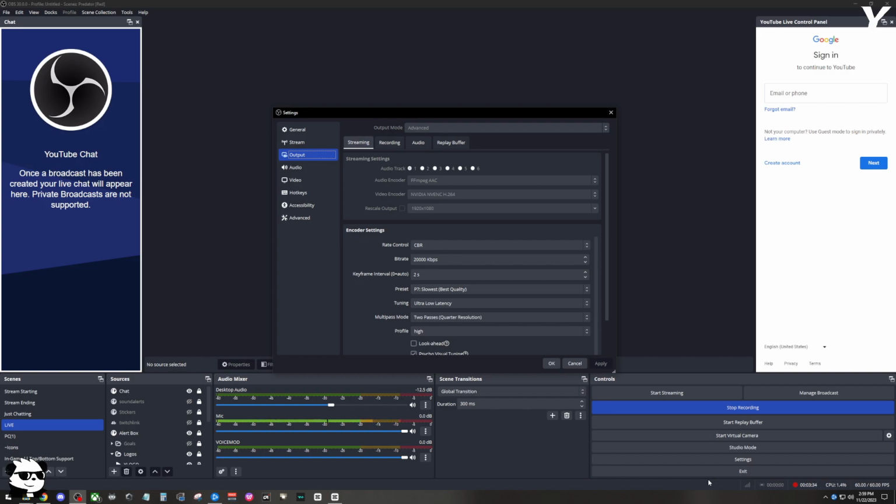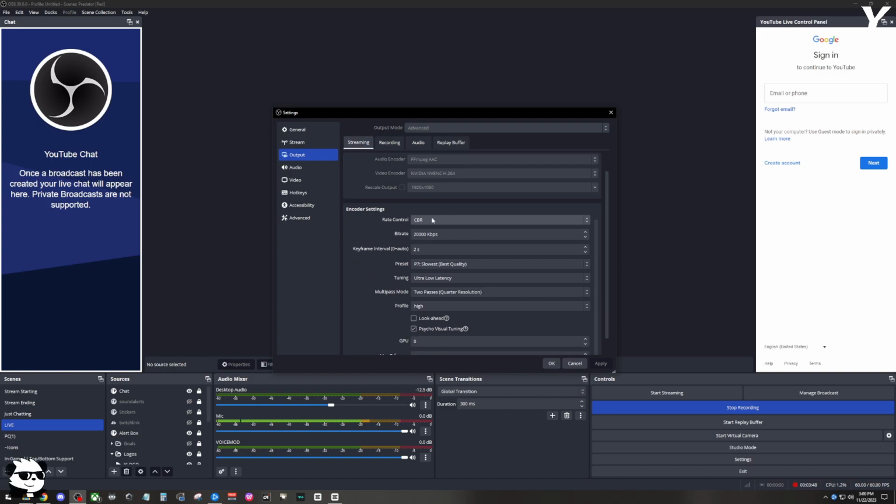Okay, and this right here is where you set your settings for your live streams. Obviously, it says streaming. I put it on advanced just so I can go through things myself. I put it on CBR, that's constant bit rate. That means it's going to try to stay at this bit rate and not change based on whether my internet is slowing down or getting faster. That way you have a good constant stream, and whether it's good or bad, it's just going to be the same all the way through.